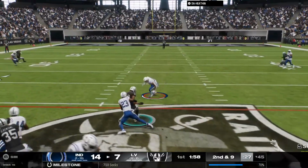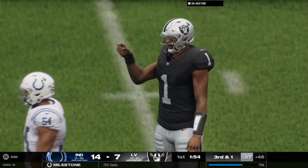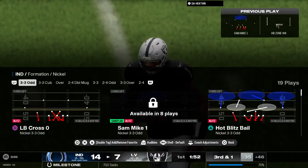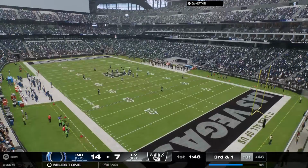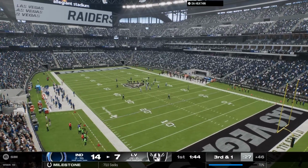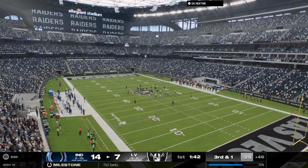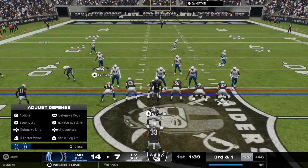Back-to-back carries here. And he got it real close, but stopped just about a yard or so shy of that first down. That does not show up on any explosive stat sheet, but let me tell you, Kate, that's the real deal right there. You run for that kind of yardage consistently in the NFL, you do set yourself up for success. 3rd down, 1 yard to go.